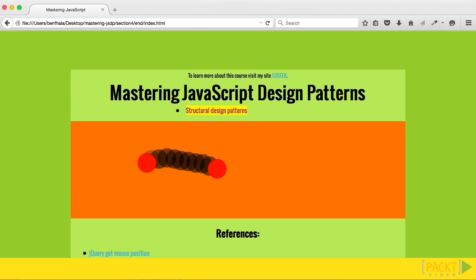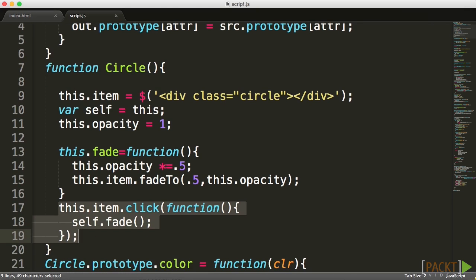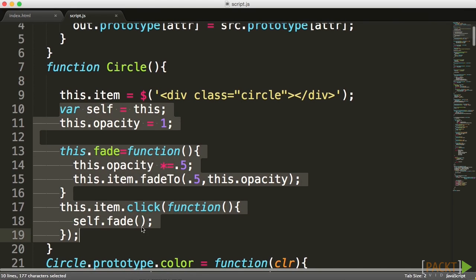Now, I want to show you the source files, and really we're going to change it right away, but in our circle right now, I've literally added quite a clump of code here. And this clump of code has been added to every single circle. I want to broach this and kind of explain why this is not a great idea, especially when you have a lot of circles or a lot of objects.